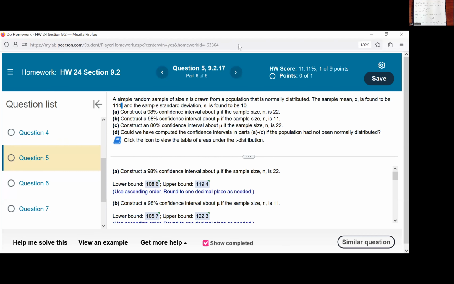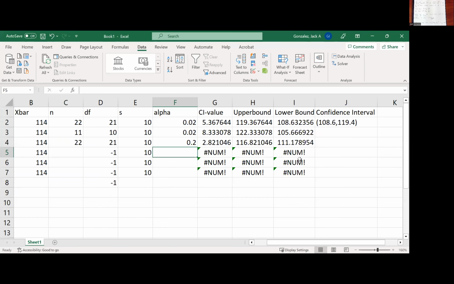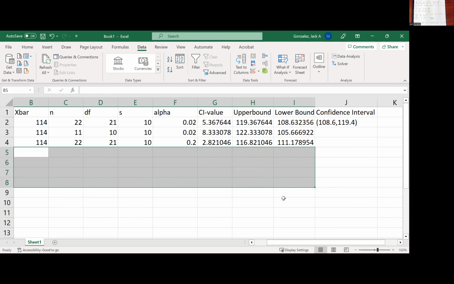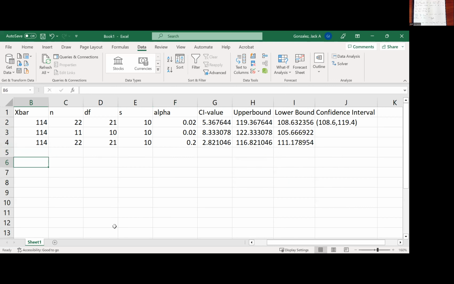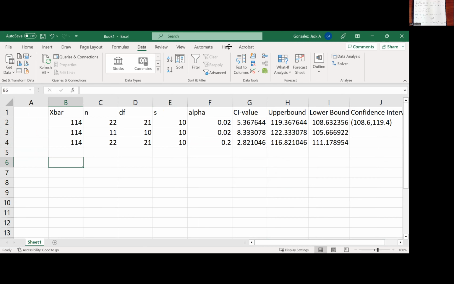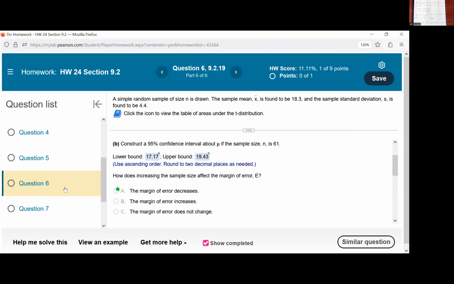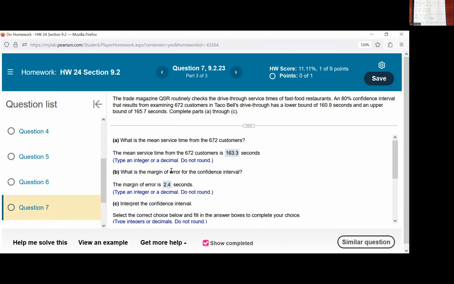Anyway, that's pretty much it. Are there any questions? I thought there'd be more of them. Is that straightforward, how to do it with Excel? Numbers 5 and 6 would be similar. You just give them the lower and upper bound. For margin of error, for question 7, use the formula I gave you. It should be fine.